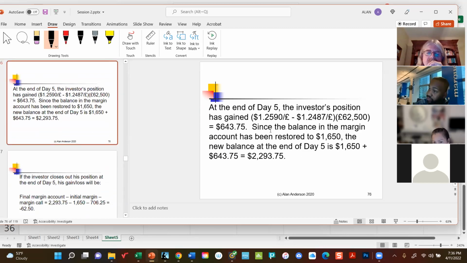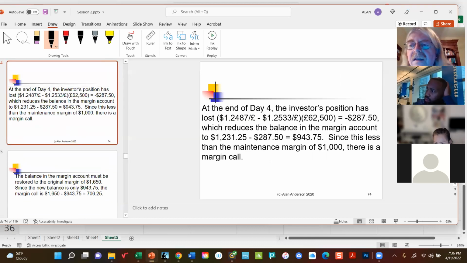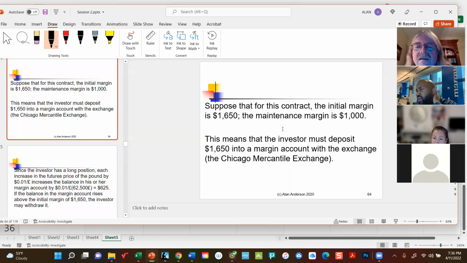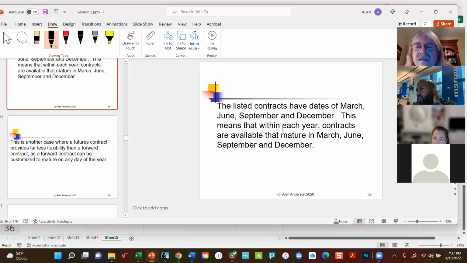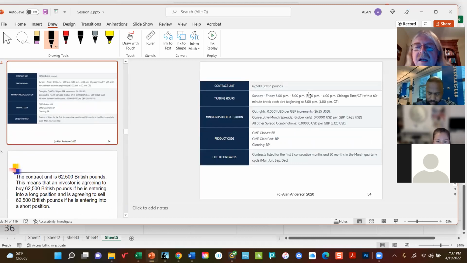Exactly. And what was the 62,500 that you were multiplying? Oh, the contract on the CME. Let me go back. I have a picture of it right here. The minimum required is 62,500, right? Yes, exactly. Each contract, God only knows how they came up with that number, by the way. 62,500, there it is, right on top. The size of the single contract is 62,500. You would think it would be something rounded, like 50,000 or 25,000.